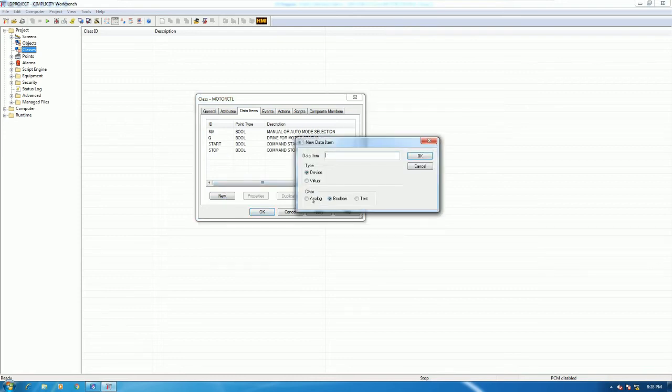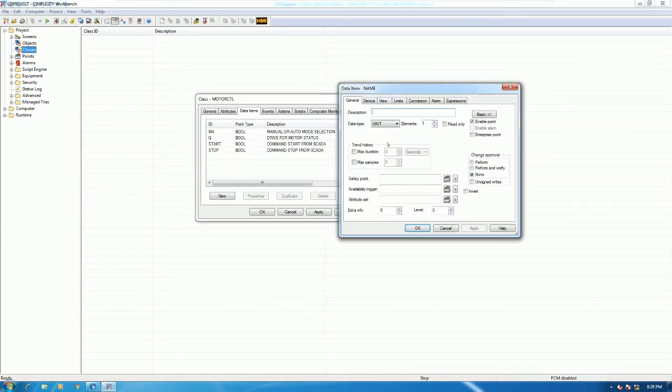New, yes, and choose the analog and choose the device, and this one is the array, or we can write name, yes, and I will use unsigned integer, yes, block array name, yes, and the length is 2.